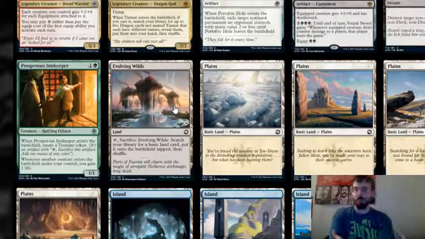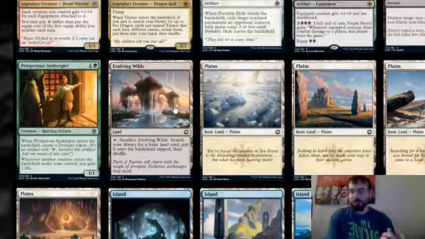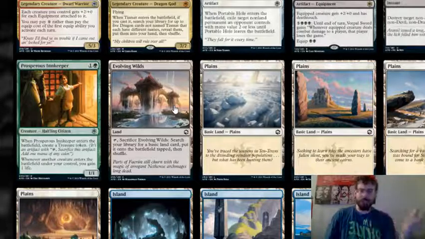Prosperous Innkeeper is 1 green, 1 main color. For a Halfling Citizen, Halfling becomes an official creature type. When it enters the battlefield, you create a Treasure token. Whenever another creature enters the battlefield under your control, you gain 1 life. Short, sweet, simple, but honestly pretty good. I mean, you're playing it for 2, and you're automatically getting another mana.